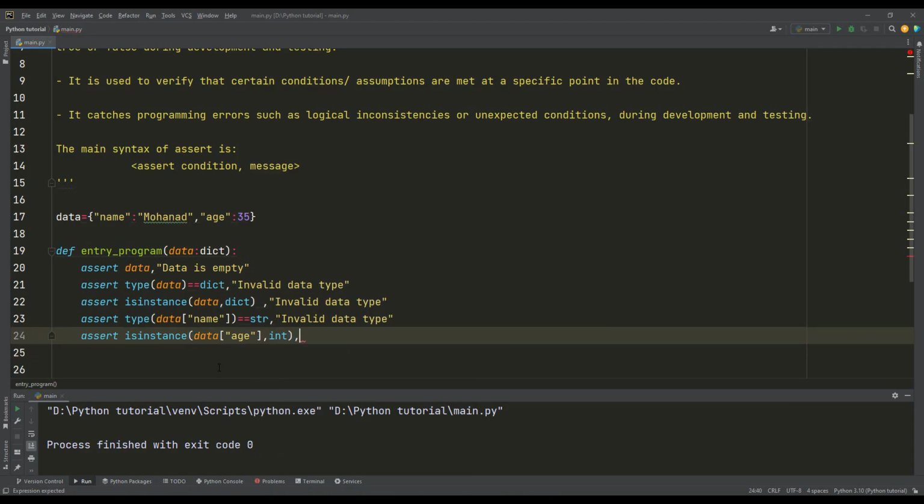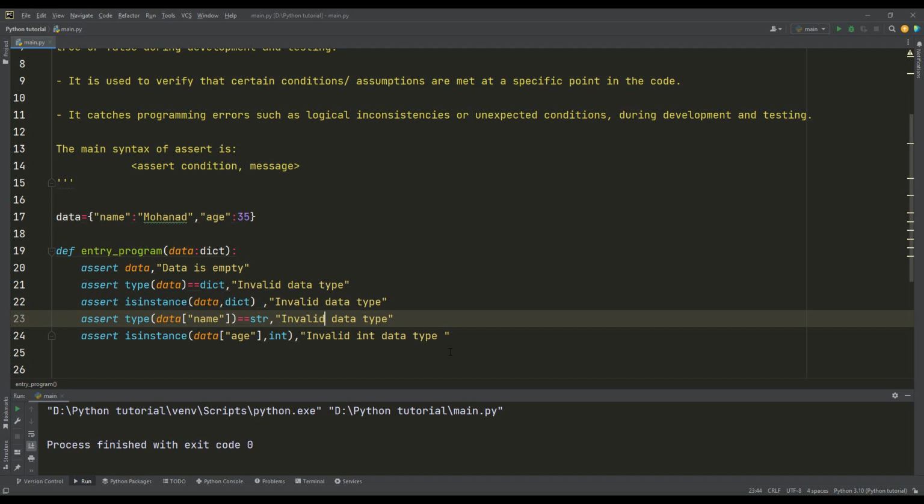But if it is, for example, anything other than integer, then we will show another message, like invalid integer, just to make this different, or here I can say invalid str data type.